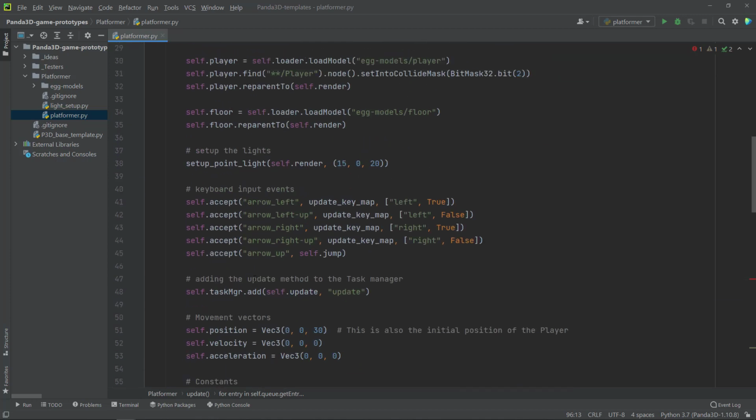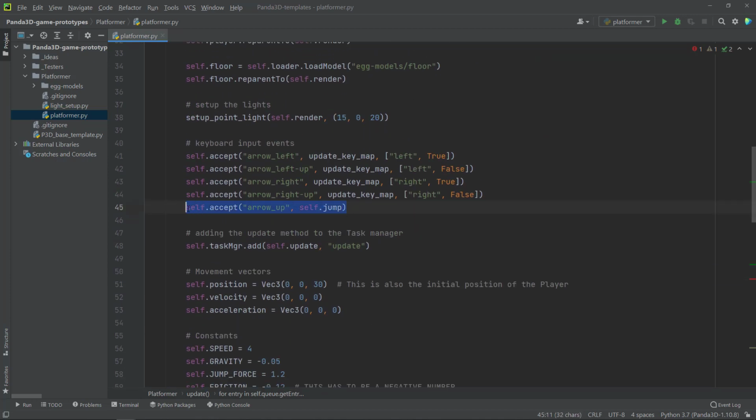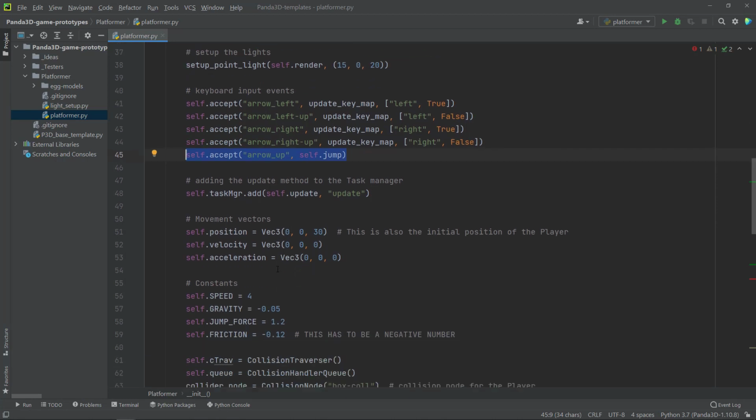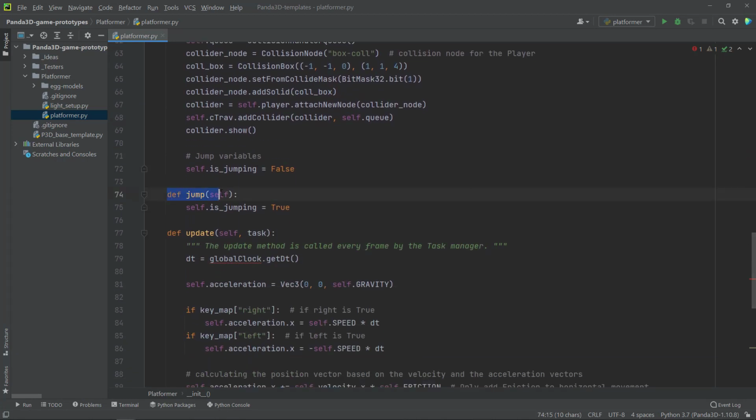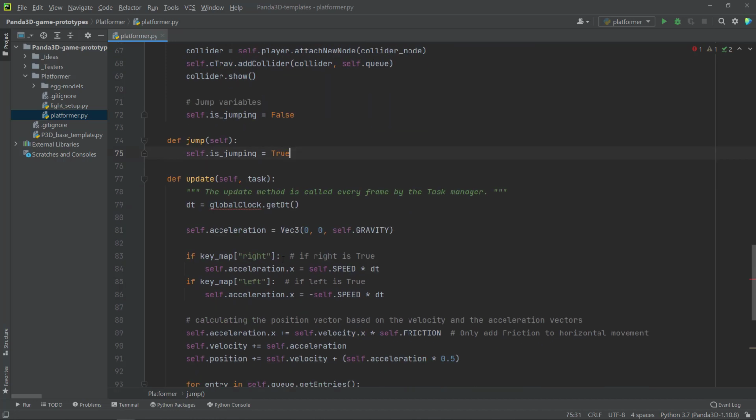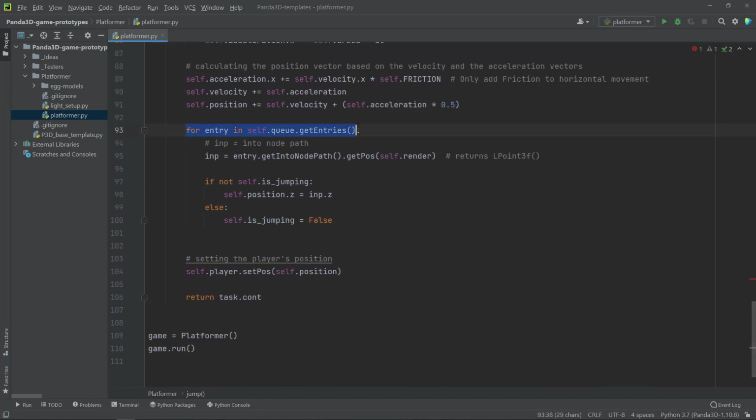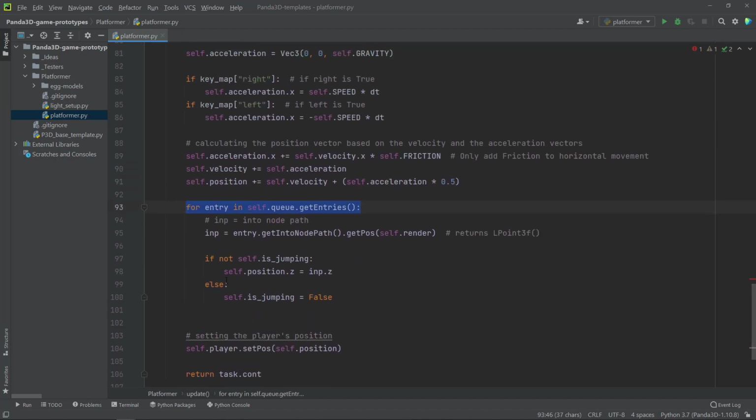So here I added this keyboard input event, so every time we press the up arrow, this jump method will be run, and the jump method will set the isJumping variable to true. And here in the entries for loop, we are always going to ask if not self.isJumping, so when it is not jumping, it means it is on the floor or on the platforms.